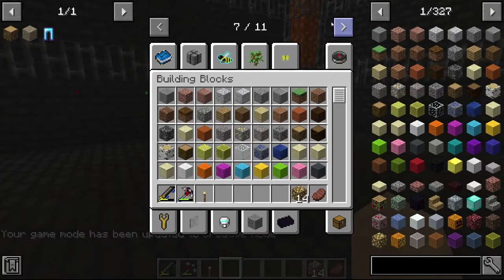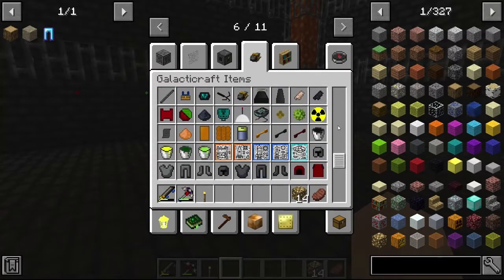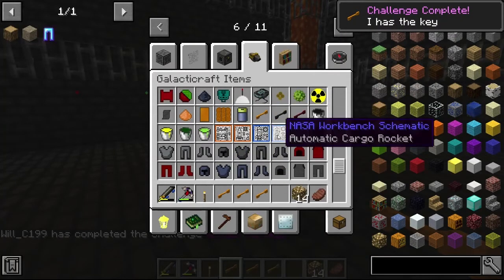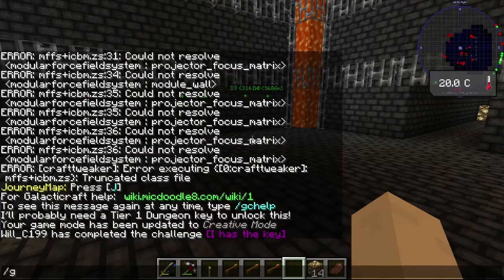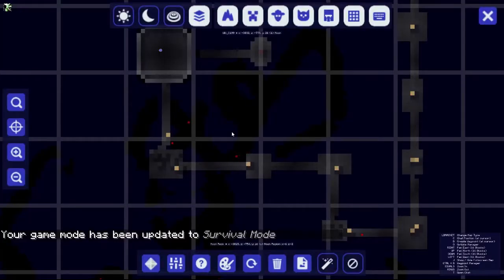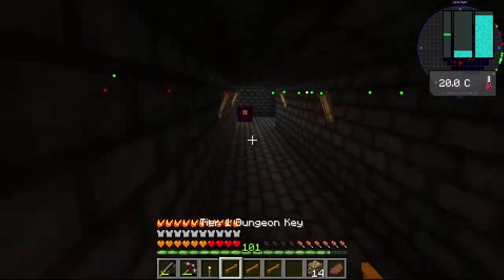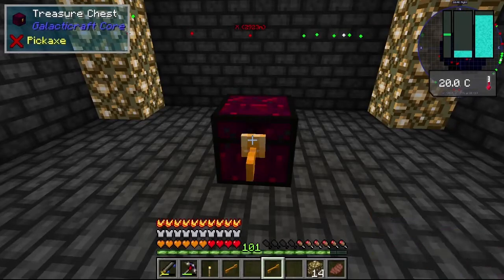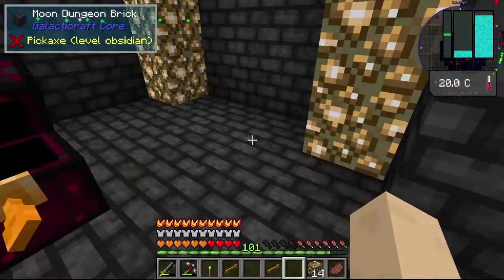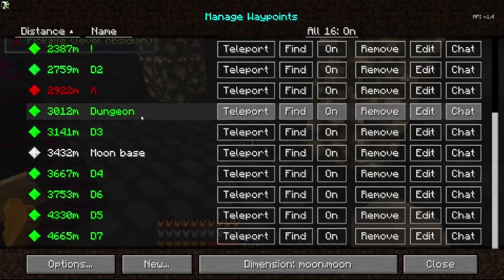Okay. Right, Galacticraft, items, tier 1 dungeon key. Yay, there we go. I has the key. Hey, we kill 3 dungeon bosses. Woohoo! Right, so that one chamber is hidden behind us there. Okay. So, we look in this chest. And there's nothing in it. Okay, now I'm getting worried. Like, really, really worried.